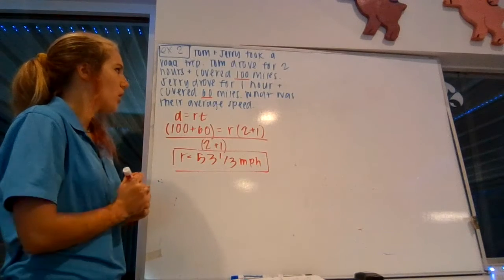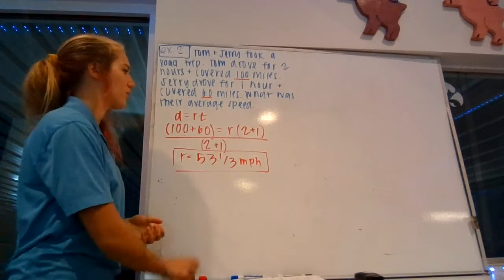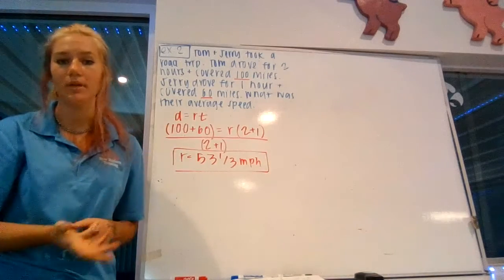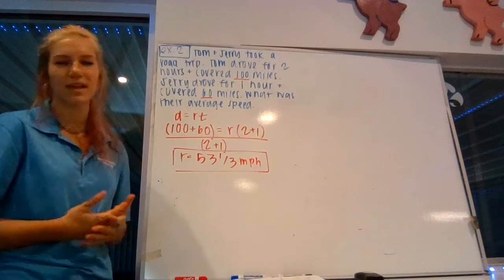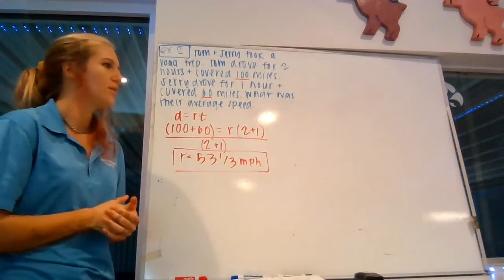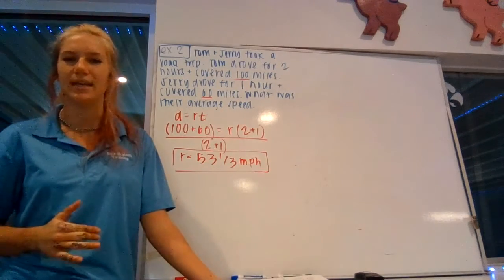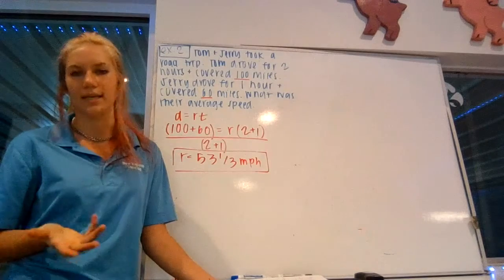Okay, so again, that might seem like a pretty basic question, but I really did just want to cover that distance is equal to rate times time, because it is an average problem. But when I was going through the book, they did it in a lot more complicated way, so I just wanted to clear that up and show what I think is the easiest way for that.